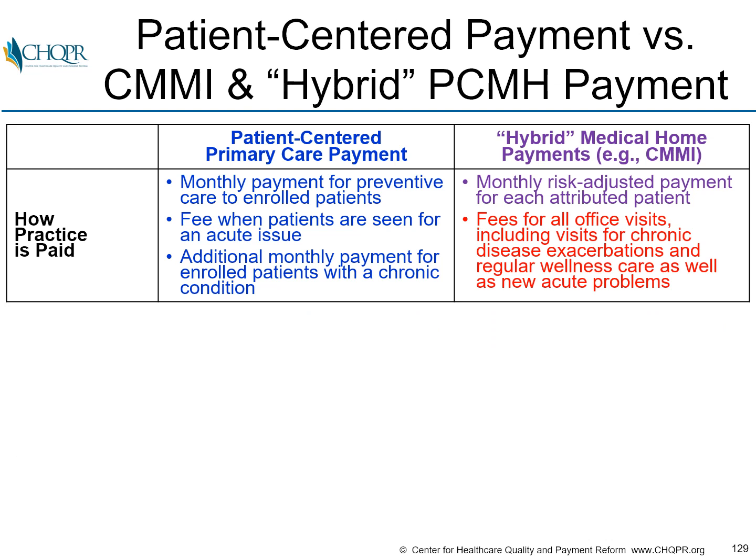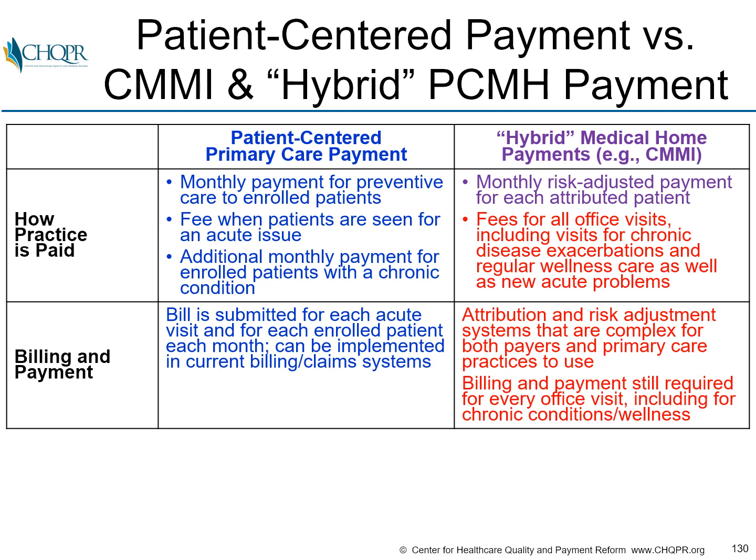Medicare and some other payers have tried to solve the problems with a purely population-based payment system by creating what is referred to as a hybrid payment system that continues to pay fees for office visits in addition to monthly payments for each patient. This is actually more complicated than patient-centered primary care payment because it uses 2 completely different approaches to payment for every service.